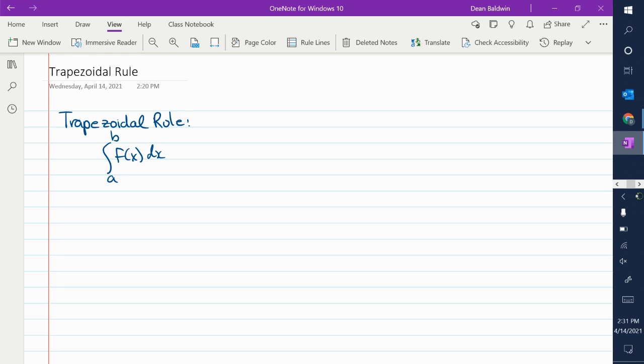All right, so the trapezoid rule, he's not going to give it to you. You got to remember it. It's not that complex. He went through the derivation. I'm not going to, but if you want me to later, come see me and I'll show you where it comes from. But this is the formula. The integral from a to b of f of x dx, i.e. the area under the curve, is approximately equal to b minus a over 2n.